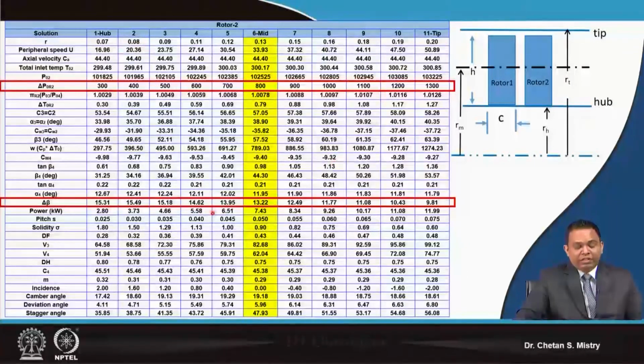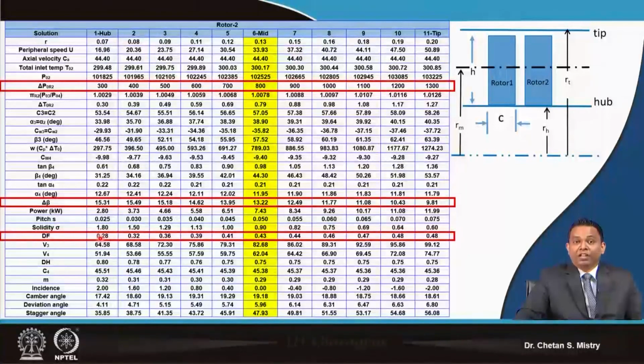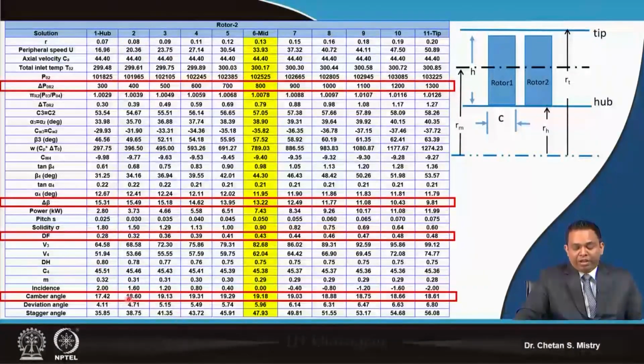Here in this case, this represents my systematic variation of delta beta. You can see we have the variation of diffusion factor as we discussed. We have this diffusion factor as one of the keep-an-eye kind of parameters. If we look at the camber angle, this represents my variation of the camber angle, and de Haller's factor also, compared to the earlier case, we have modified.